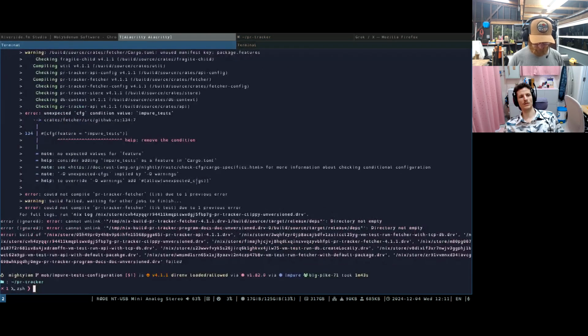Well, seems like it. No, yeah, it says consider adding impure test as a feature in cargo TOML.